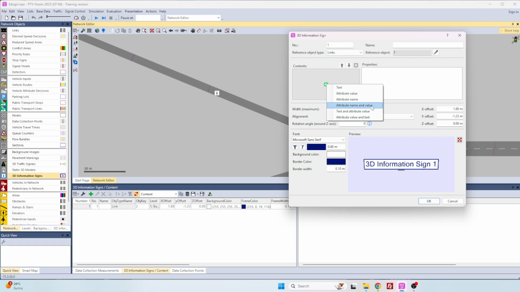You can put both in one line. You can have text and attribute value and text. So it's quite flexible, I think. Then here it's more like a location and the size of the sign and how it moves. And the last one is just very visual, like you can format it.